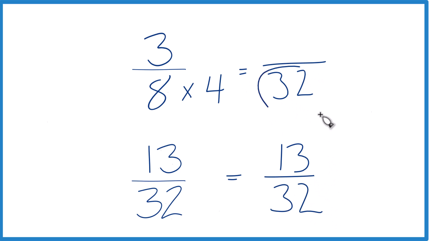Now I have the same denominator here, but I do need to multiply the numerator up here times 4 as well. That's because 4 over 4 is 1. So I'm just multiplying by 1. I don't change the value, just the way it's written. 3 times 4, that's 12.